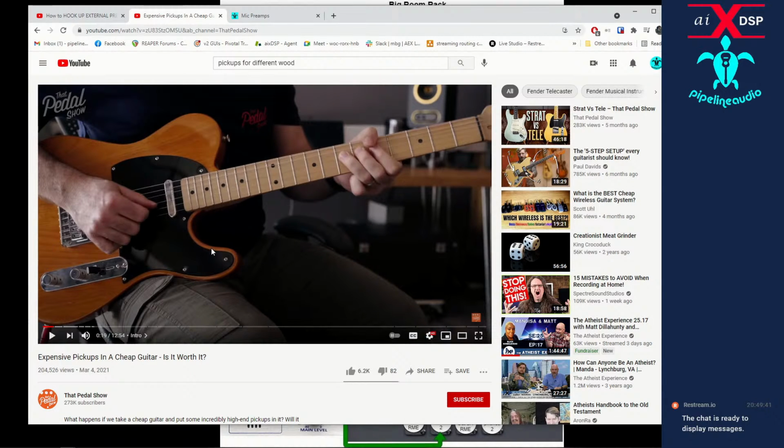But it seems like there's a little bit of a straw man going on here, because he's also saying, is it going to be an amazing guitar? Well, maybe it plays like crap, you know? So, yeah, just changing the pickups on it, it's not going to help it not play like crap, right? You might like the sound of it more, though.